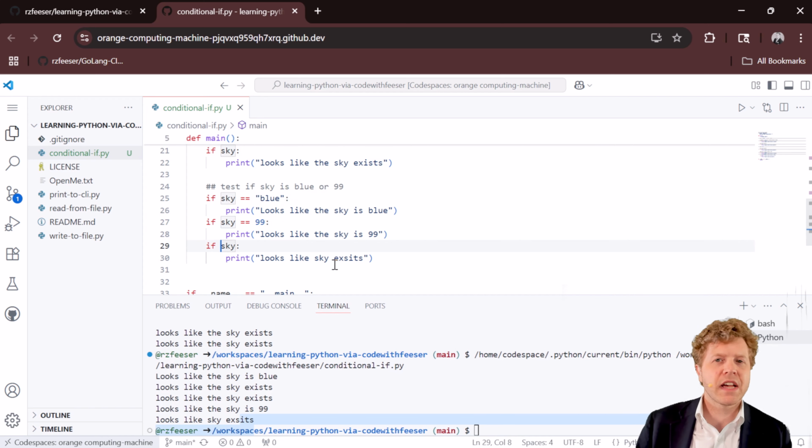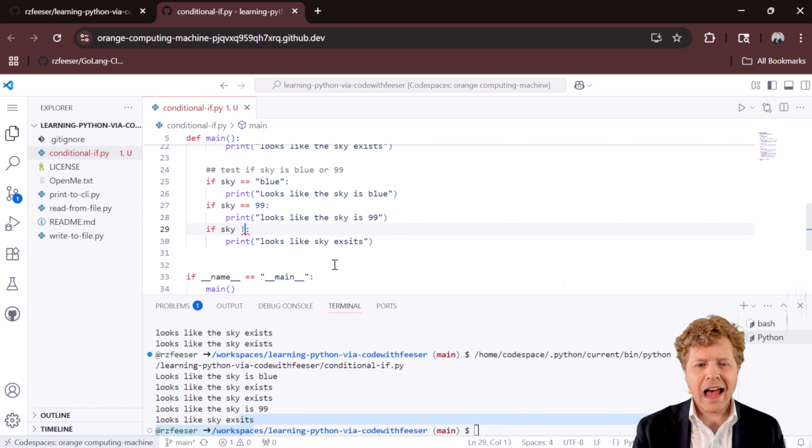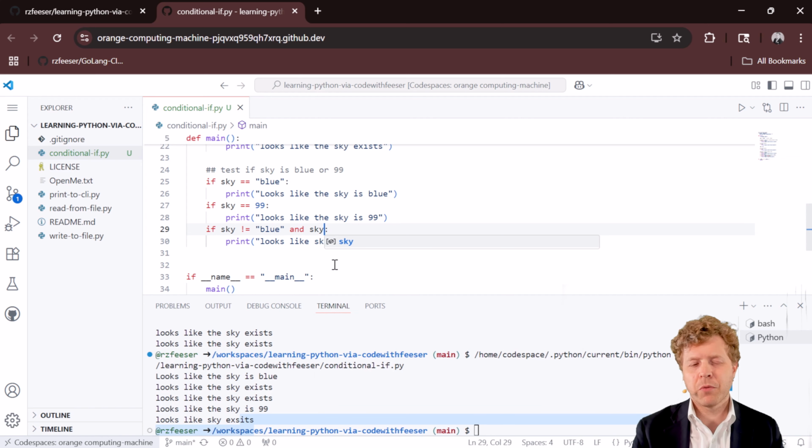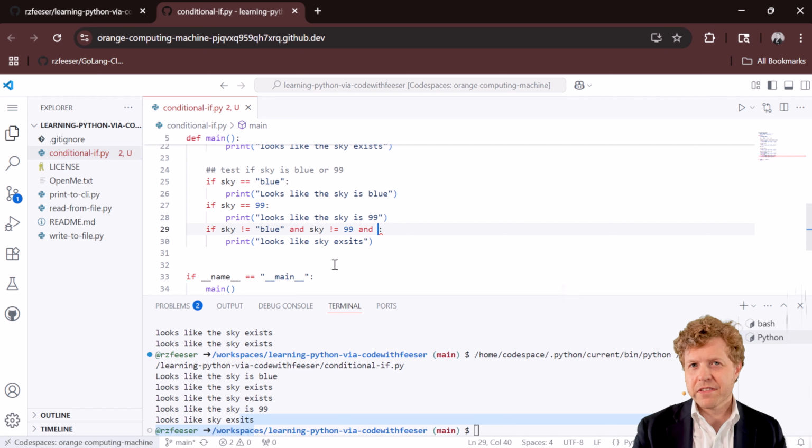Really, we want to say here, if sky not equal to blue, and if sky, and sky, you only say if once, sky not equal to 99, and sky.